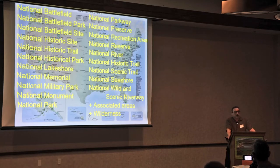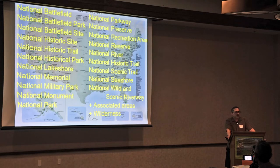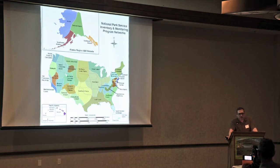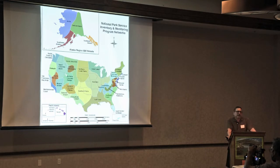The National Parks did not understand what long-term patterns might be happening with their natural resources. In response, the Inventory and Monitoring Division was created, whereby the system was divided into over 30 ecological regions and all the parks within each region would be monitored by a new office not under the management of an individual park. This had the advantage of being independent, but the disadvantage that some parks were afraid it was just going to take all the funding.